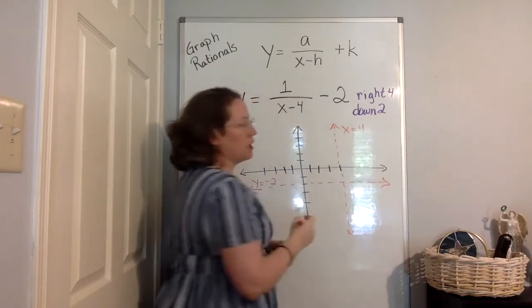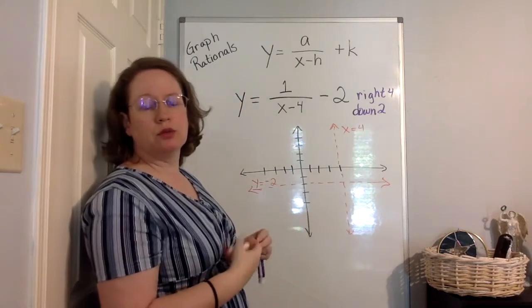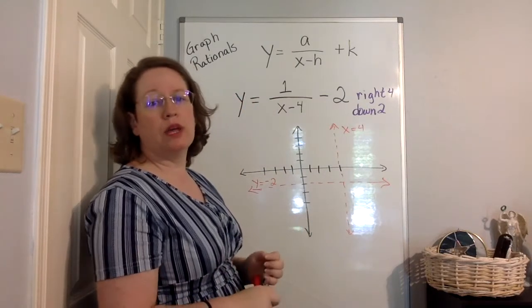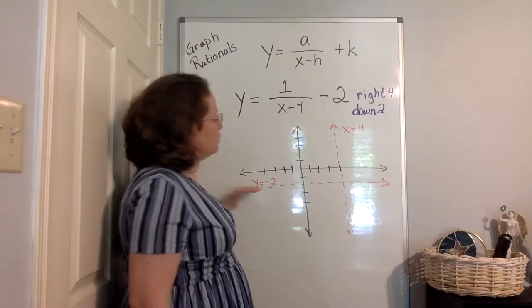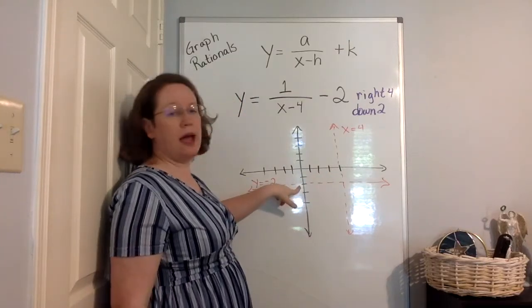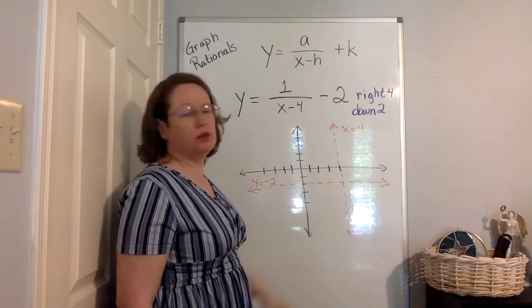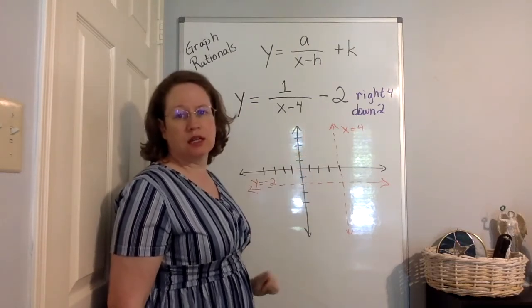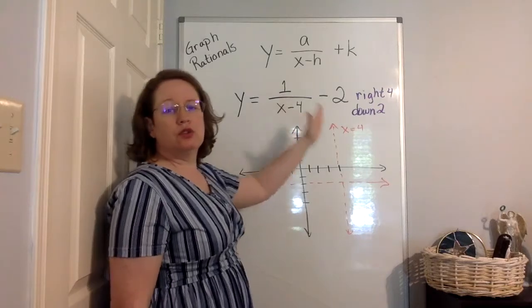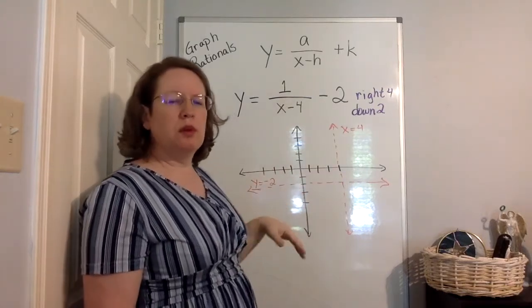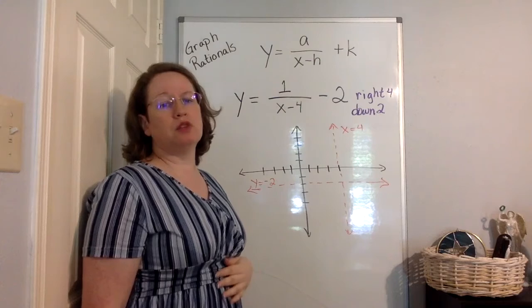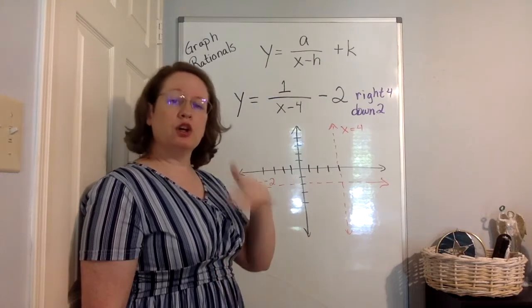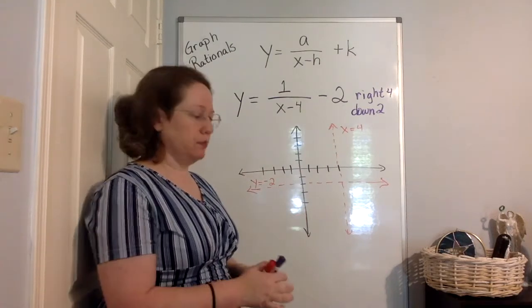Now you may ask, how do I know if it's x equals or y equals? Look at which axis it is going across. So at -2, it's going across the y-axis, that means it's y equals. At 4, it's crossing the x-axis. That means it's x equals. Okay? So these asymptotes, remember, they're actually invisible. That's why we draw them as dashed lines. But our curve is not going to cross them or touch them.